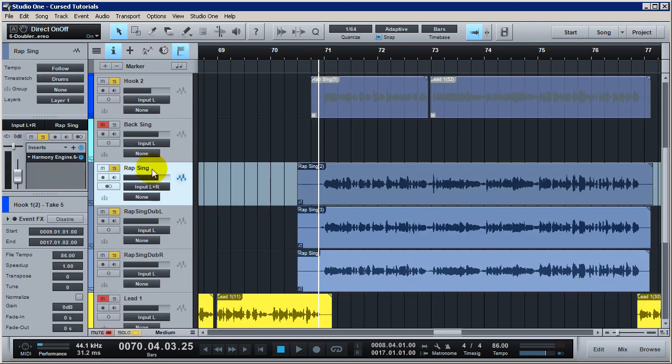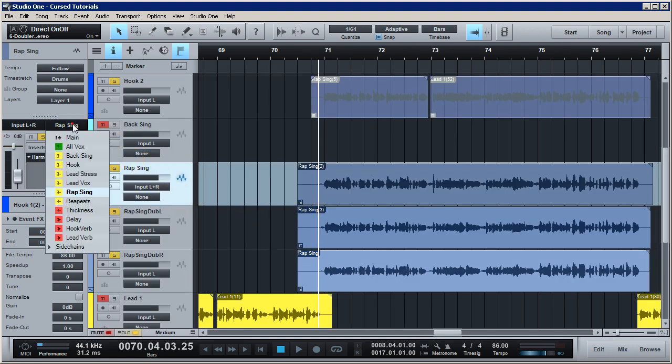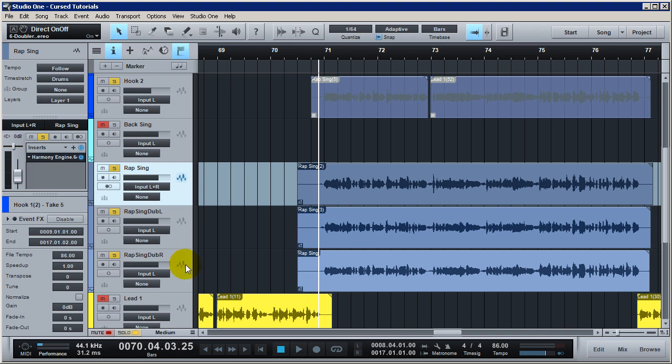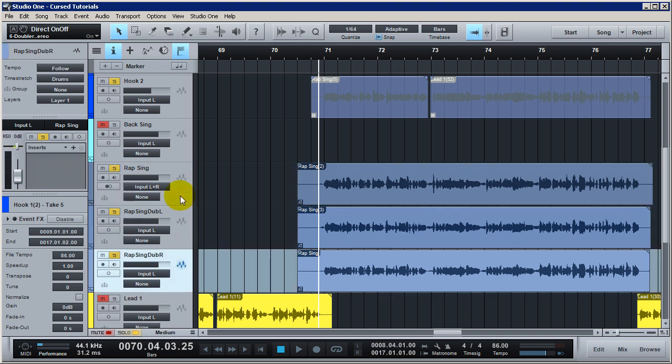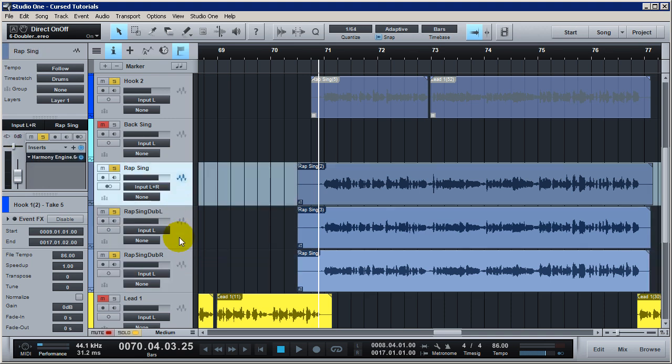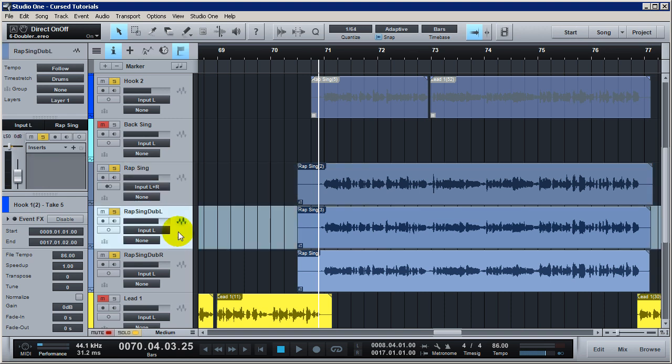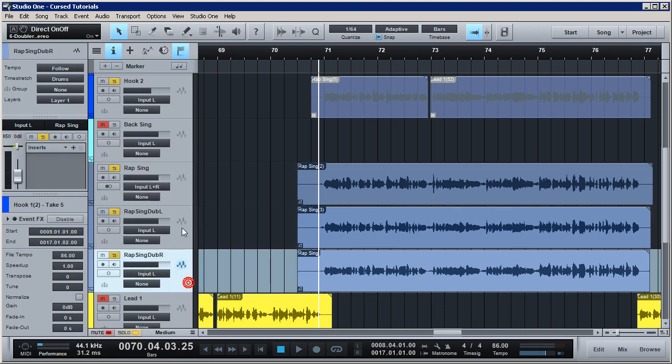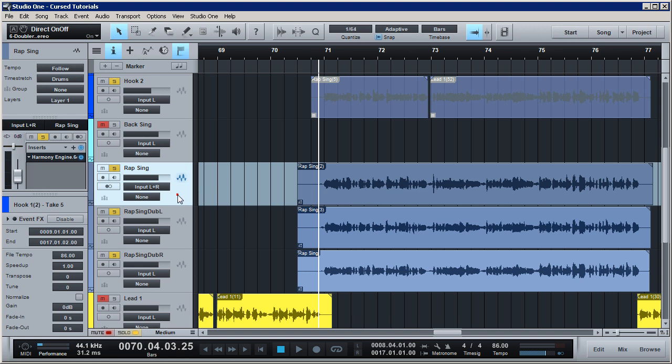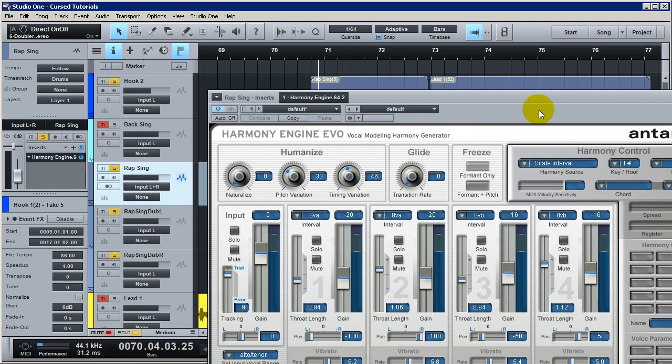All right, so let's move on to this rap sing portion. If you notice, these are going out to my rap sing bus, all three of these tracks. And they're following pretty much the same thing as the hook. They're kind of like a hook, but they're more of a bridge. And I didn't want to pan them out too much, so I got 50% to the left and 50% to the right on the left and the right ones. And this one's going right down the center. Of course, I recorded to a mono track, and I recorded to layers, as we've already talked about. And then I switched it to stereo because I got the Harmony engine on there.